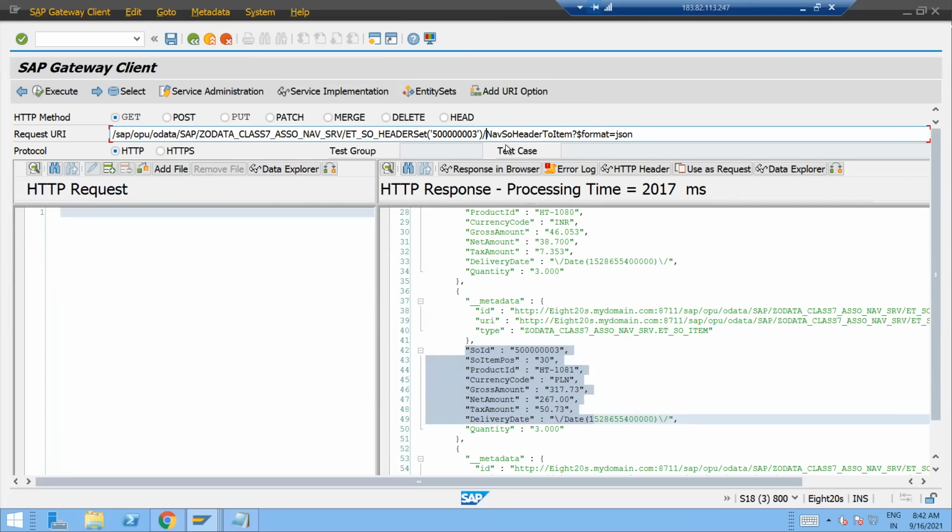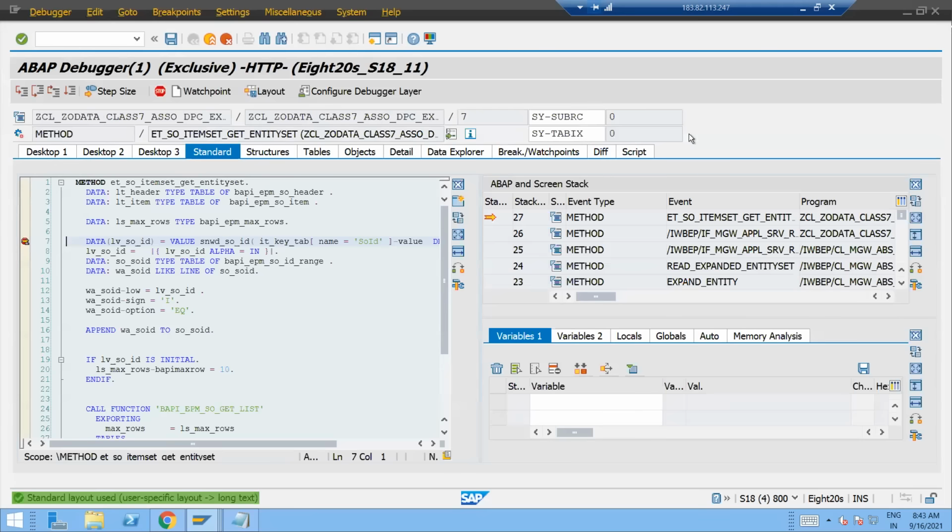Here you can use question mark dollar expand equals to navigation SO header to item. Because you have already used the first question mark here, you will have to use an ampersand. Now if you press enter, it will give you the header information as well as the item information.